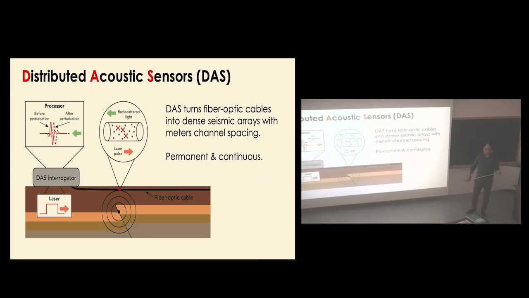So what is distributed acoustic sensing, DAS? Well, DAS is a technology that will turn a fiber optic cable into dense seismic arrays. The way it works, you have a cable buried underground, usually a cable already deployed for telecommunication purposes. You connect this DAS interrogation unit to one end of it, and it will turn every meter or every 10 meters of the cable into a sensor. It works by sending a laser pulse into the cable, and the cable is designed to transmit light, so it's very efficient at doing that.